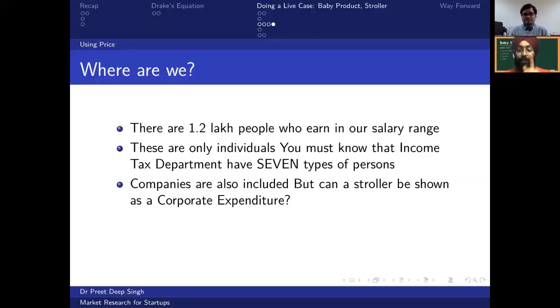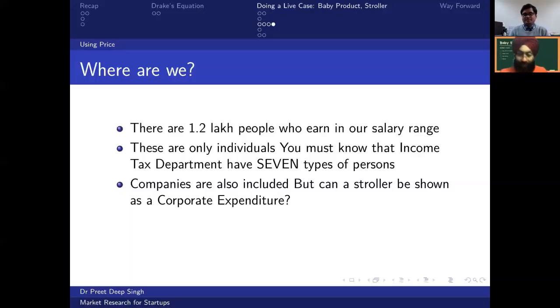Never shortlist a company based on their ability to pay, because a person is maximizing their utility from whatever money they have. I get 1,000 rupees salary every month. I want to maximize that, right? I want to get a stroller for my baby. I want to eat at a good restaurant. I want to invest in a startup, I want to buy a new watch. Very good. If I am a company, I am looking to maximize my revenue. If you have a B2B product, do not look at affordability only. Look at need. Look at what is the value you are giving to the customer.